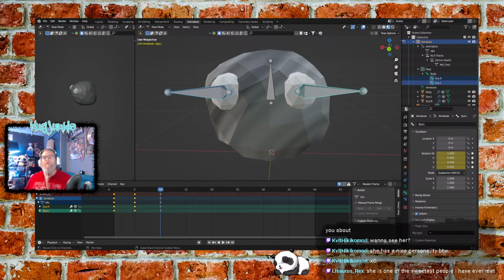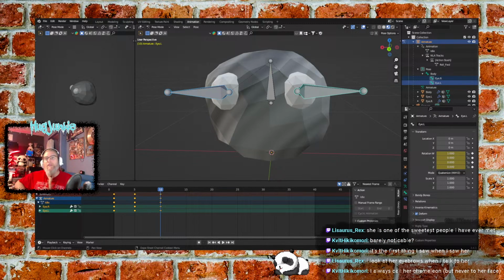Yeah, seems a nice person from the photo. From the distance of the photo. It's the first thing I saw when I saw her. That's fair, yeah. I tend to not pay attention to eyes. I look at eyebrows when I talk to her, yeah. Otherwise you're probably confused of which way she's looking. I always call her a chameleon, but I said never to the face. No, I don't think she'd appreciate that.